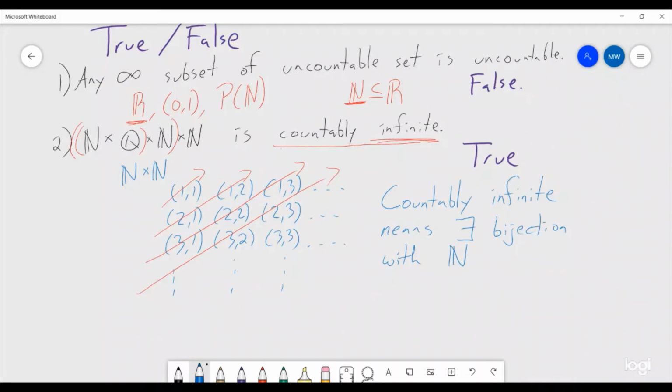So that's what it means for it to be countably infinite. The way that we went through and did this, the way that we have our bijection is (1, 1), well, that's our first thing. Our second thing is (2, 1). Our third thing is (1, 2). So there's 4, there's where 5 goes, there's where 6 goes. 7's going to be here, this one's 8, this one's 9, this one's 10. By being able to draw these arrows, this provides an order that tells us what our bijection would be defined to be.